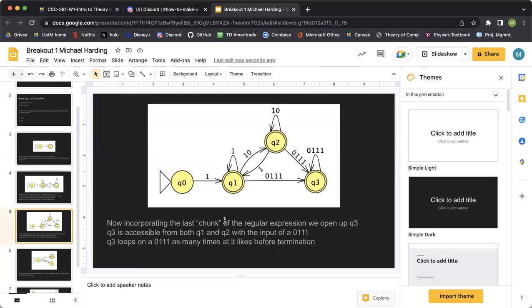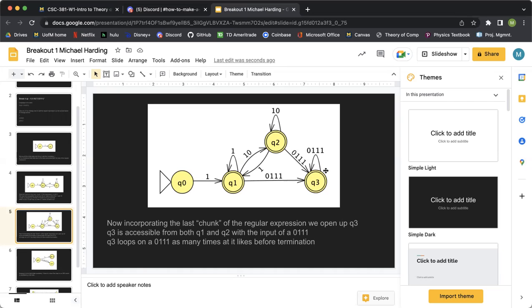And then that final bit at the end, this Q3 state, which has to do with the 0, 1, 1, 1 star at the end of our regular expression. Basically, if we get that input out of either Q1 or Q2 at any point, because like I said, we can get just our input of 1 and be into a success state, and then we can get nothing from this just because it's starred. So we could get an input of just 0, 1, 1, 1, and jump right over here into this Q3 final state, which is a success, and then we can get as many of those as we want. We can sit here and loop.